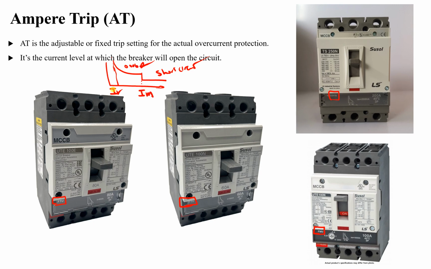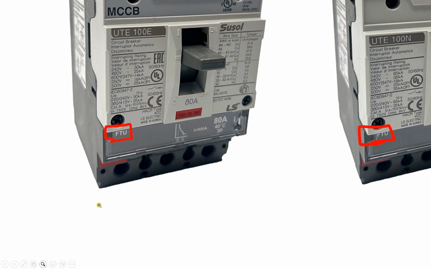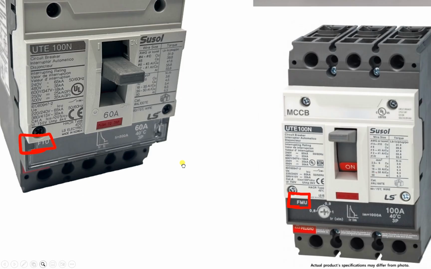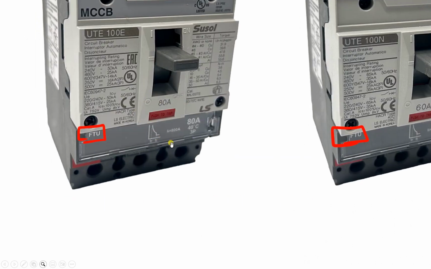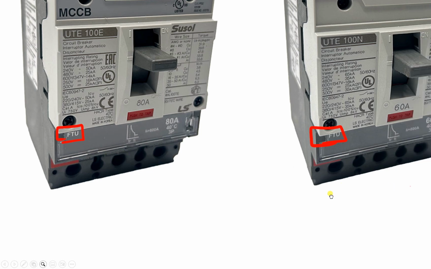So these are fixed. In this case, when these two are fixed, we say FTU, which is a fixed trip unit. It means I have no control on IR value or IM value. They are exactly as they came from the manufacturer. So you can see that here FTU, the curve here given, if I zoom in like this, you can see 80 amperes. This is the IR. You can see there is no option here to adjust this value. And you can see IM, meaning the magnetic value at which the electromagnet will start activating, or short circuit protection quickly activates in the fastest possible time. So these are two values which are fixed here. I can't change them. That's why it is a fixed unit.